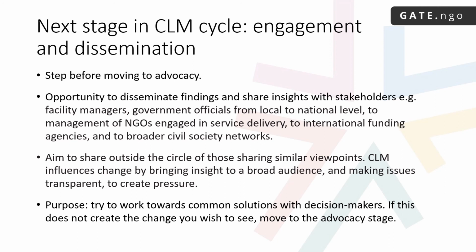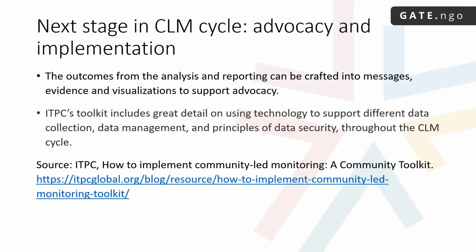But if this doesn't create the change you want to see, or if decision makers aren't receptive, you can move to the advocacy stage. And in this part of the cycle, the advocacy and implementation stage, you're looking for crafting evidence and outcomes from your analysis into advocacy messages. You might want to look at doing visualizations of the data, ways that can quickly communicate the trends that you have seen for policymakers or your audience. ITPC's toolkit includes great support and detail on how to use technology to support that data collection and communicating that for advocacy as well.